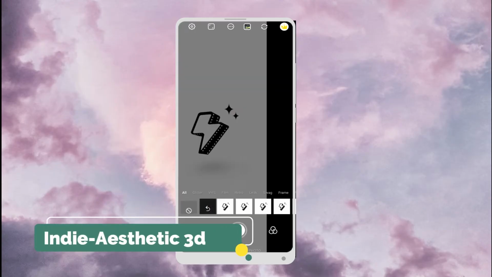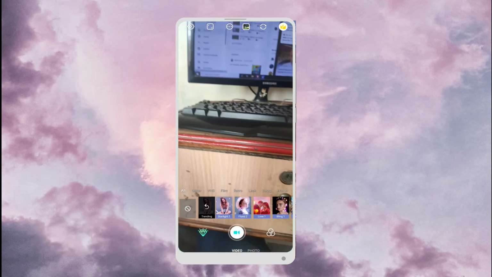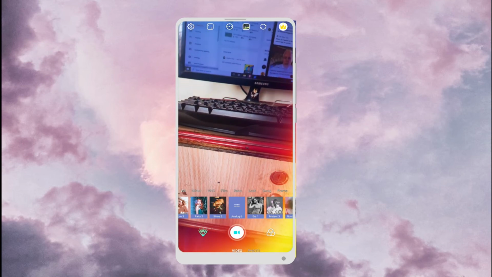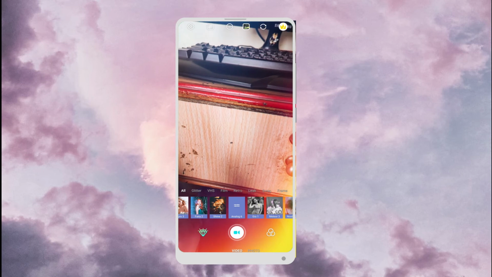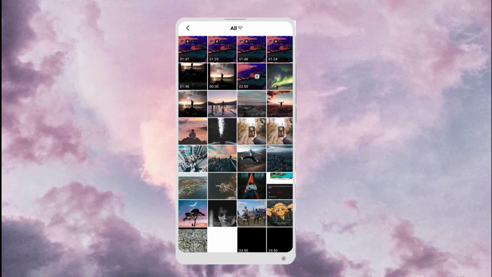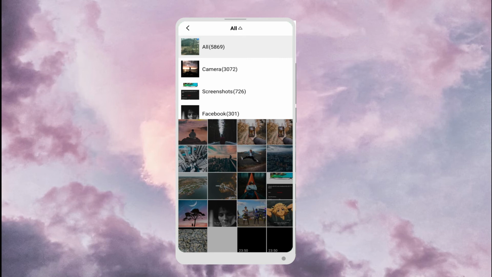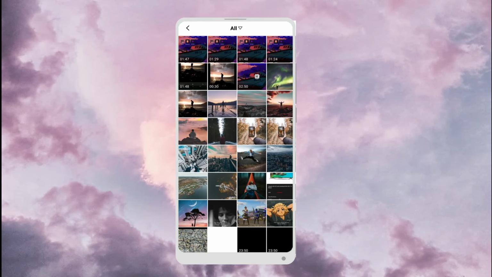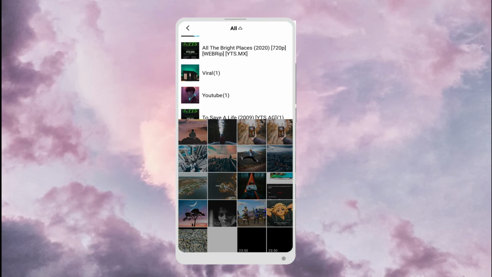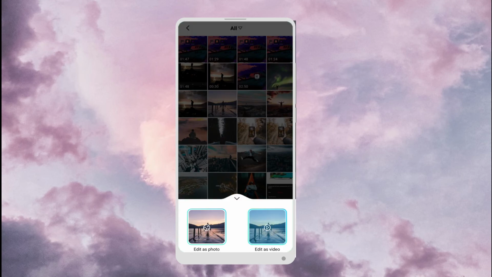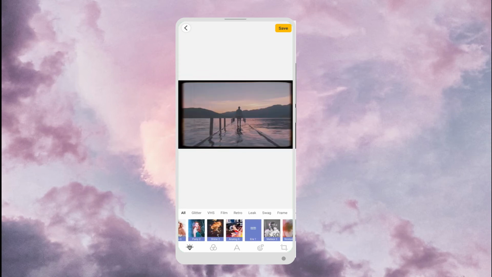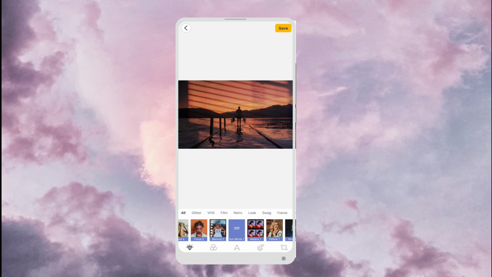Now coming to number 1 is Indie, an aesthetic 3D video effect editor for TikTok. Indie is one of the best aesthetic video editors so far, and it is also a really good video editor for TikTok. Indie is an aesthetic video and photo editor. You can easily access 90s glitters, sparkle and blending effects and VHS effects. Also there are Instagram style indie kit filters. Want to post and receive more likes? Download Indie to get the best editing filter experience and edit your unique video or story with Indie right now. Indie is the best video editor so far.